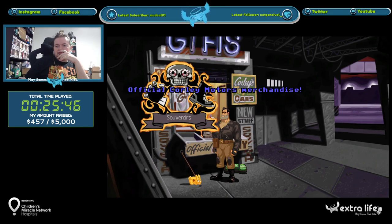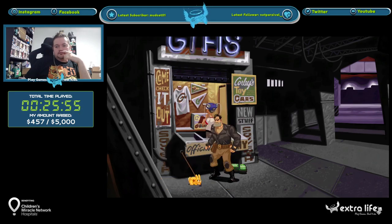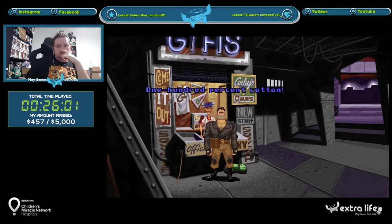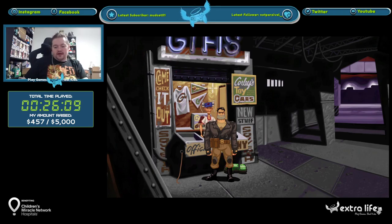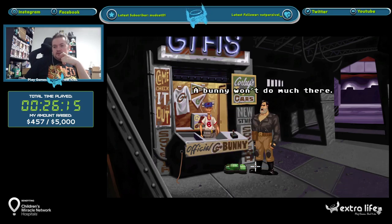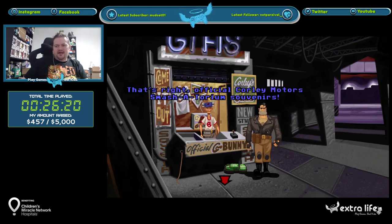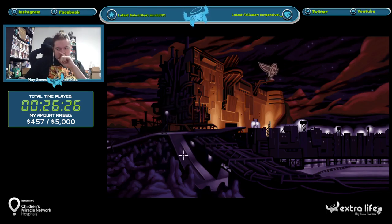Official Corley Motors merchandise. Excuse me. Ah, good call. Are those shirts all cotton? Well, let's just see here. Cotton. Oh, that's too bad. I'm allergic to cotton. All right, good call. We got your hats. Our bunnies come with batteries included. The bunny won't do much there. Oh, right. And then I got to explode the bunny. Motor, smash, and then I think I get the batteries. I think that's how this works.